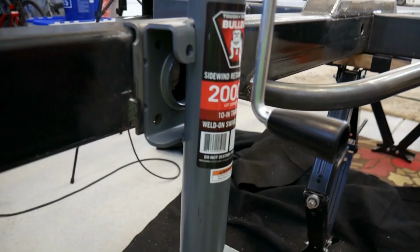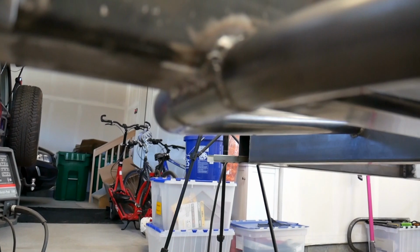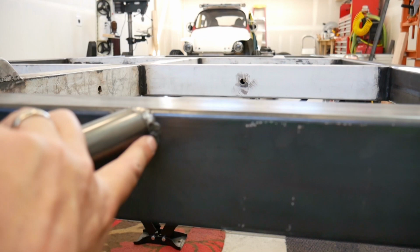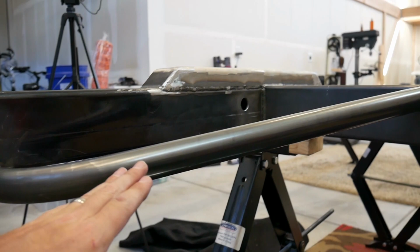This is so cool. I love doing stuff like this. So we've got this piece, and as you can see, it connects down low here. It's so low that half of it even goes underneath. Like it only intersects with half of that tongue piece there. And then it comes around here, and it connects at the top here. So it's running at a different plane than the actual tongue, which, like I said, gives it a little bit of a triangulated effect to give this even more strength.